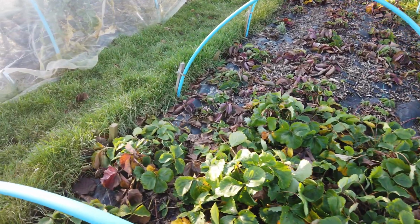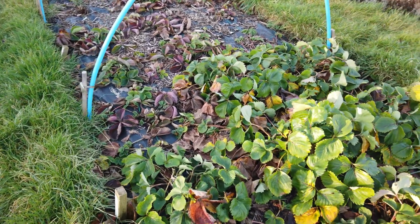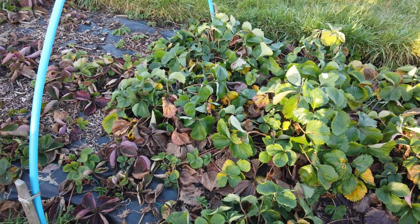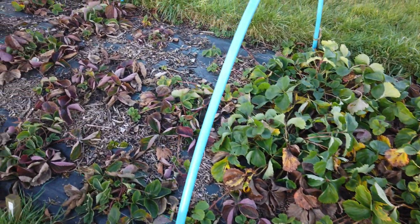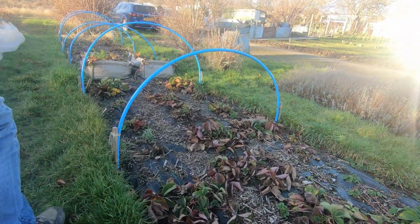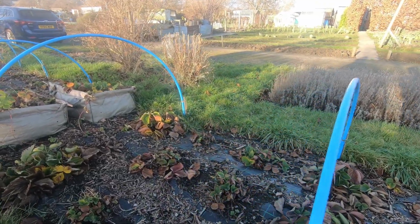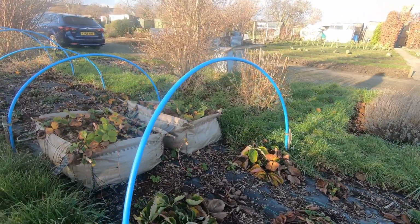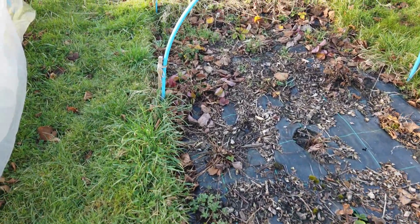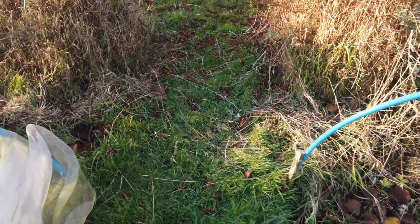Strawberry plants, some look really well. Some look not so well, ones look really well, don't they? Yeah. They were ones I took from runners as well. They look well, and then as we work up this bed, they tend to look a bit worse for wear, don't they? Yeah, but they might come again. We'll leave it until spring, see if they start and come again. And I have got some runners of these ones, elegans, to replace them if we need to.